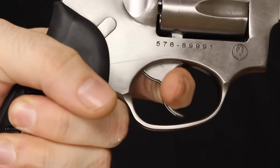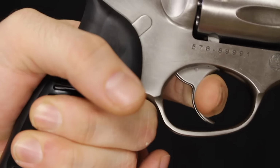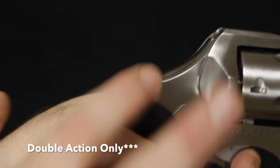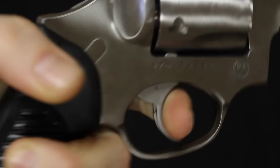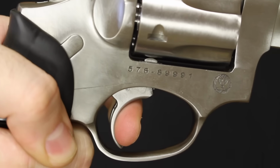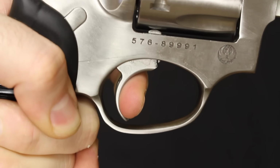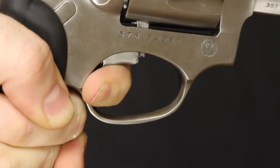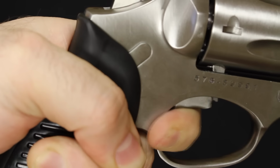So here I'm at a weird angle, so I've got a somewhat unorthodox positioning on my finger here, but this is a single action only hammerless, so you will be able to stage pretty well. I'm going to try to extend myself away here. You can stage pretty well to almost like a single action pull from that wall there, sort of like a 2-stage trigger, and then pull from there. Again, very easy to stage that trigger, bring it in right there, pull through.